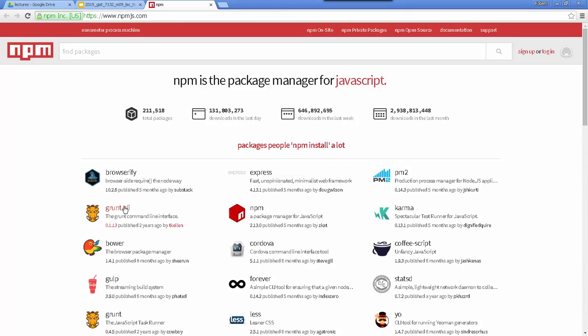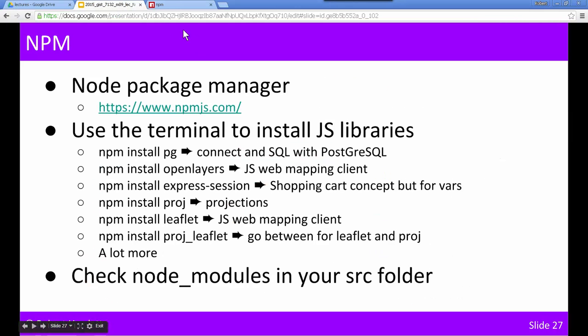How popular is this site? Well, downloads in the last day. That's over 131 million. What about the last week? That's over 500 million. And what about the last month? That's almost 3 billion downloads in the last month. So this is very popular. There's a lot of momentum. Very popular site, but very popular language, JavaScript, and a lot of libraries that people are using. And we're going to contribute to this total when we start building our Node apps as well, because we'll use the Node Package Manager to actually install them.